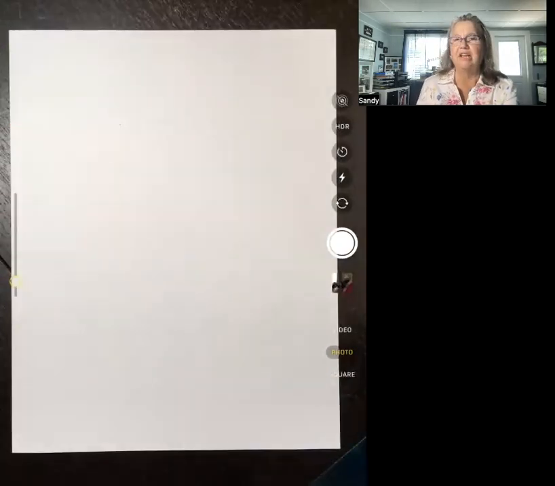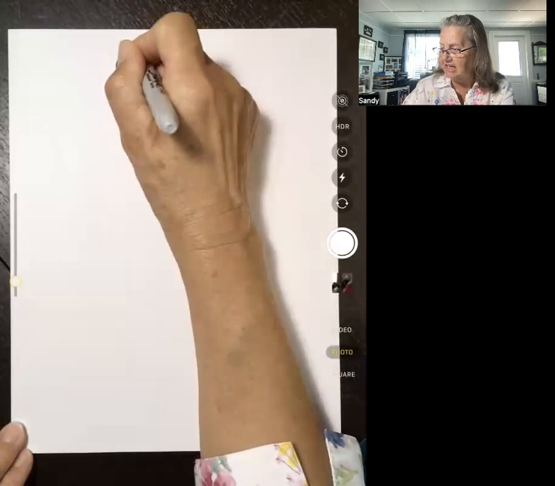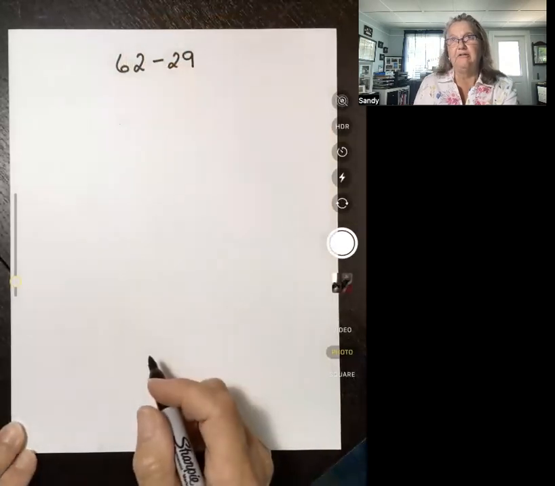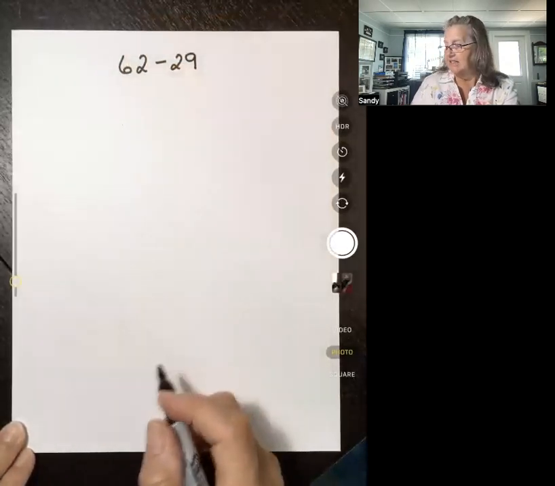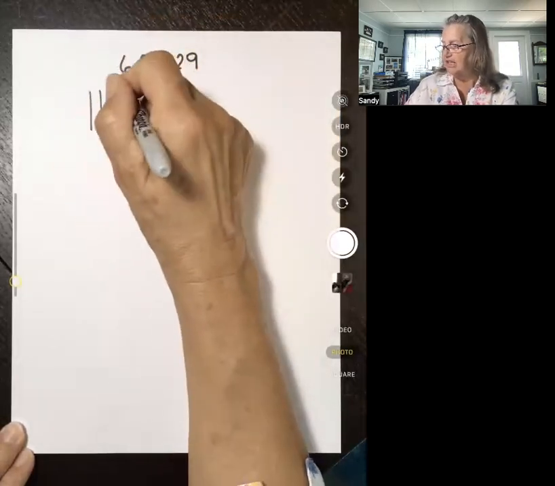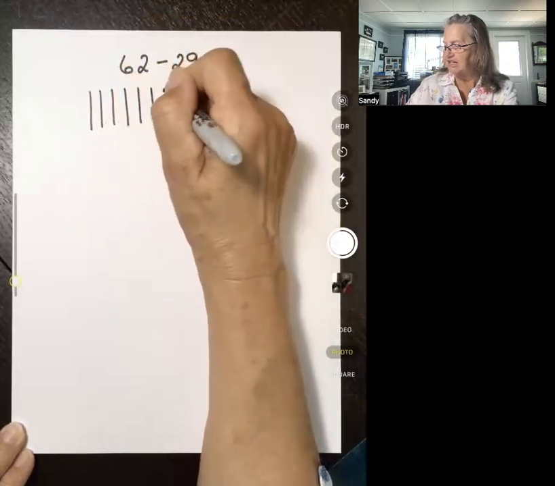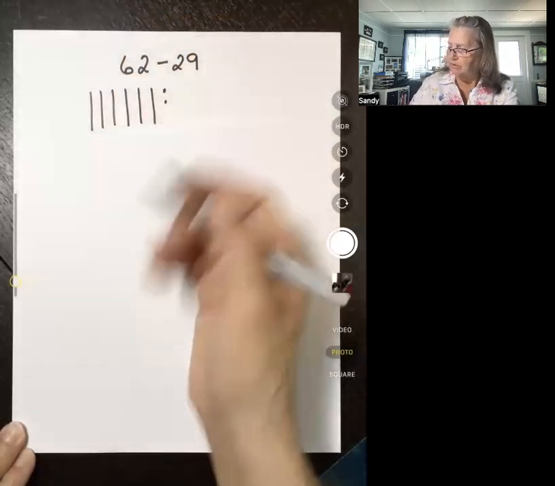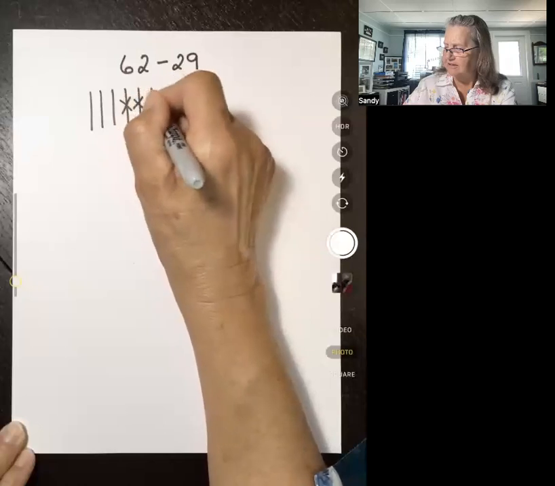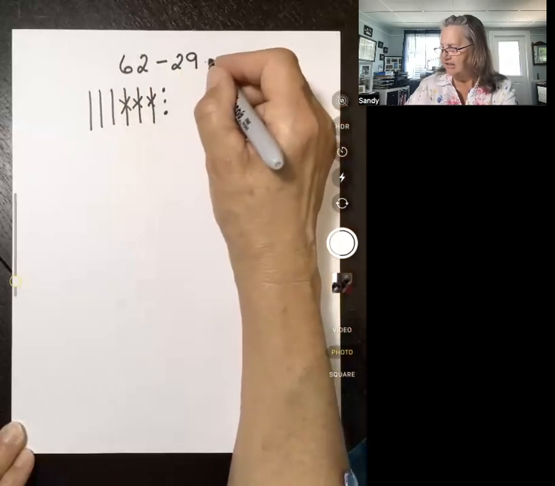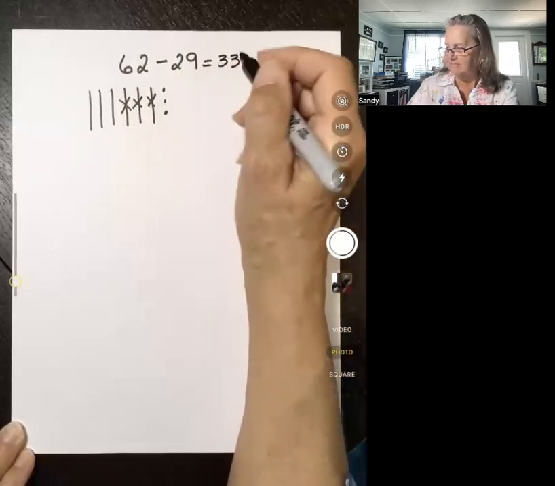So let's take a moment to look at some of the types of problems we did in the intro video. And I'd like to look at a problem like 62 minus 29. Now, for 62 minus 29, we did one strategy called round and adjust. And essentially, I'm drawing these for 10s as just an efficient way to draw a 10 and that for a 1. In this particular problem, round and adjust, we would remove 30 and give back 1. To remove 29, remove 30, give back 1. You can see the answer is 33.